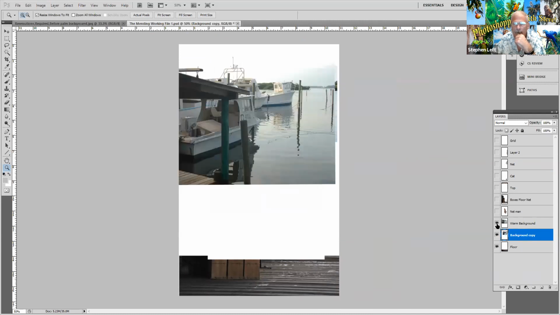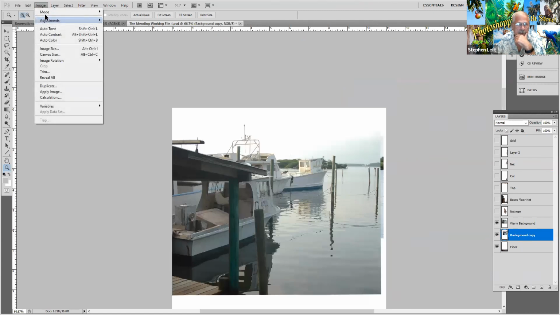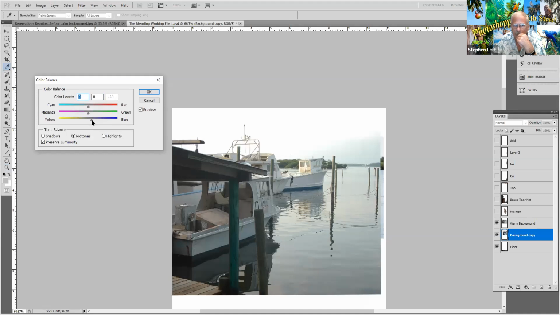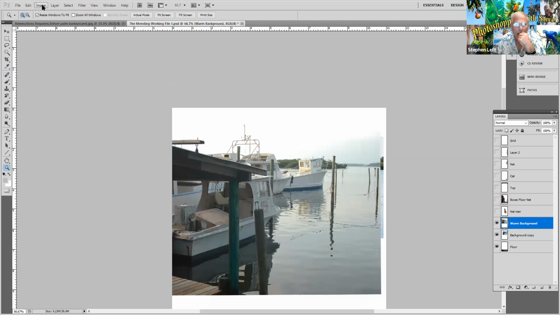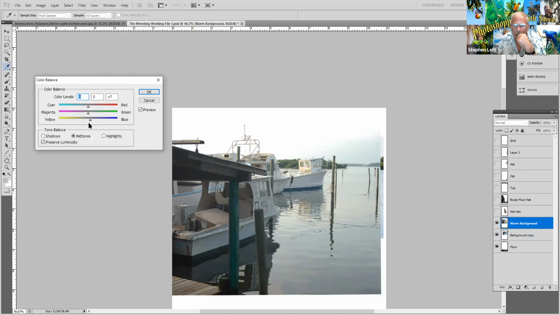Now, what I normally would have done is go to image adjustment, then color balance, and then I would just start moving the blue and cooling off the background. So you can cool off the background by doing that.